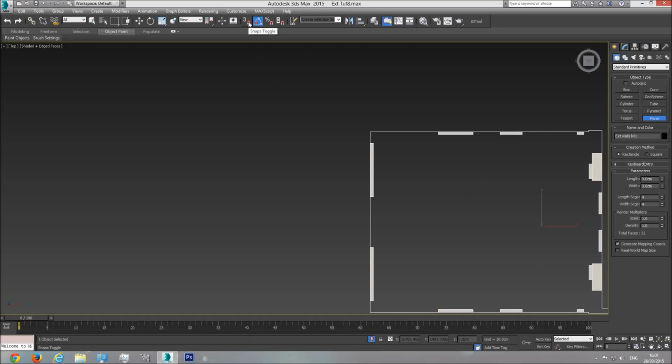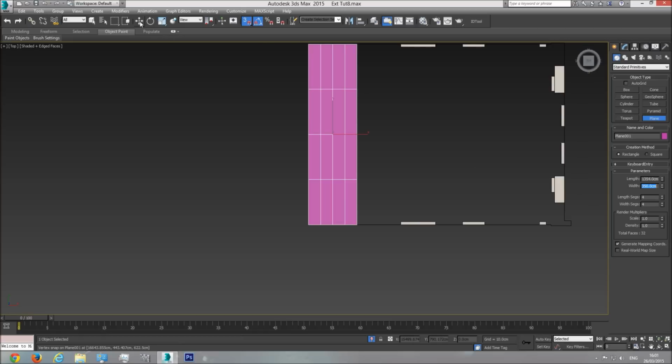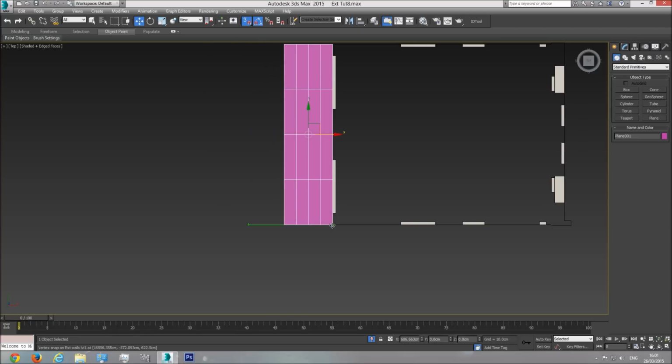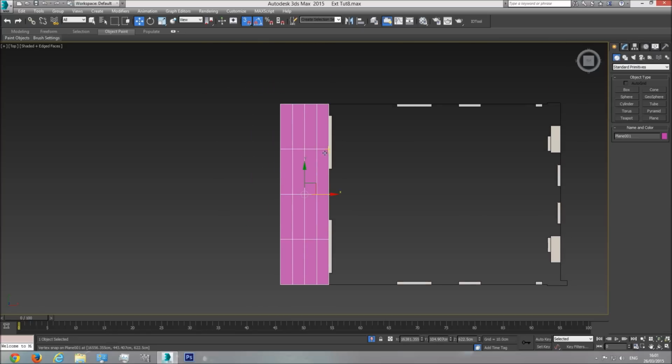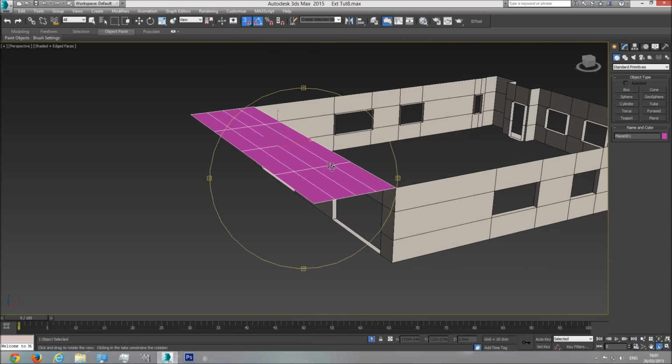I'm going to snap toggle on and just create a box here from here to here and make the width 350 like so. Just take it out on the x-axis, I'm sorry, this direction, and from this point just put it aligned with the walls here.